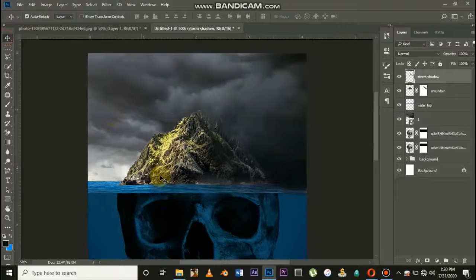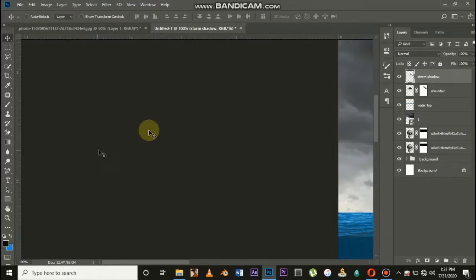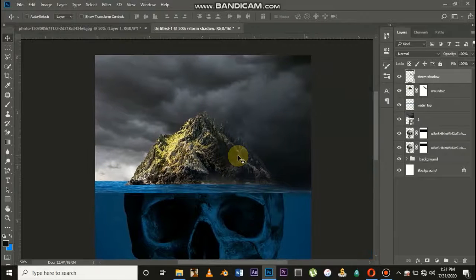So next thing I'm going to do now is make the left side the bright side and the right side the spooky side. So I'm going to add the sun reflection. When there's cloud, the sun is always behind the cloud, so we need to make a little shade of yellow there.